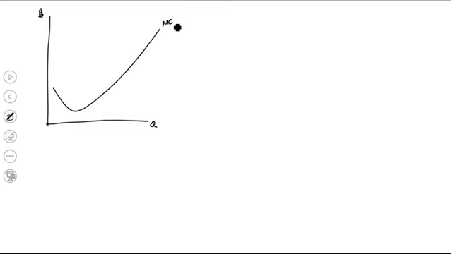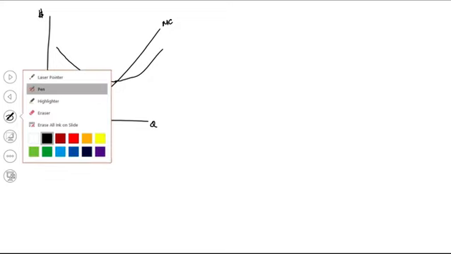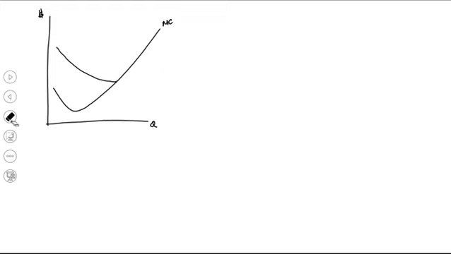All right. The second curve that I asked you to draw was average variable cost. Now, don't draw yours yet because there's a couple things that I need to show you. First of all, it's a U-shaped curve, but I can't just put it anywhere. There's a mathematical relationship that tells me I know it's going to look like this. It's going to be U-shaped. At its bottom, it's going to intersect. It's not very pretty. Let me do that better. At its minimum, it's going to intersect with marginal cost.